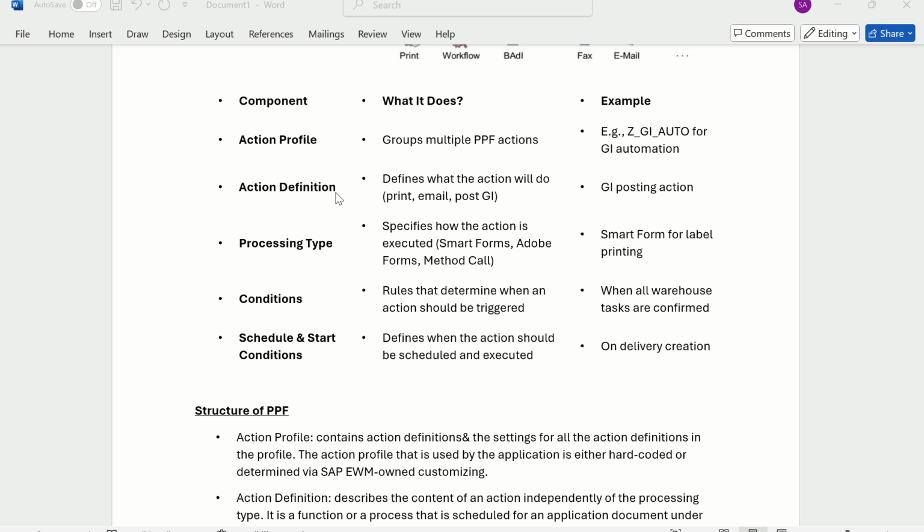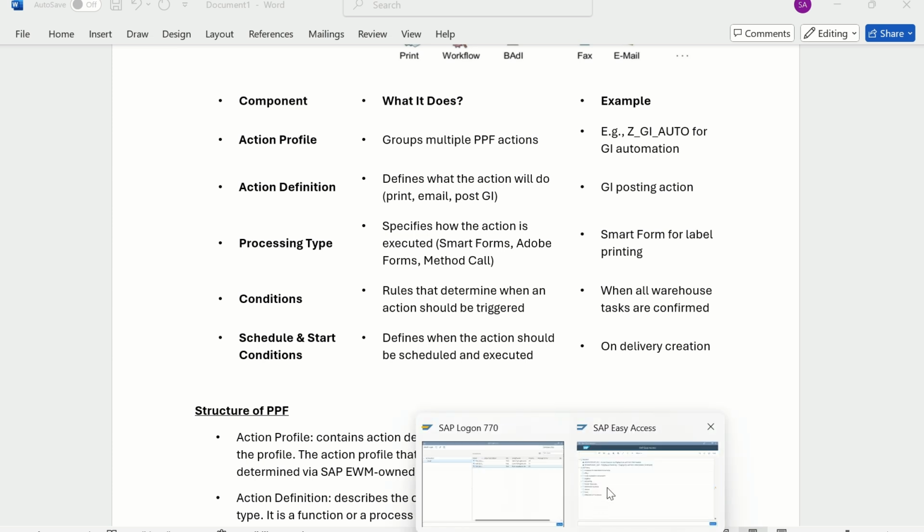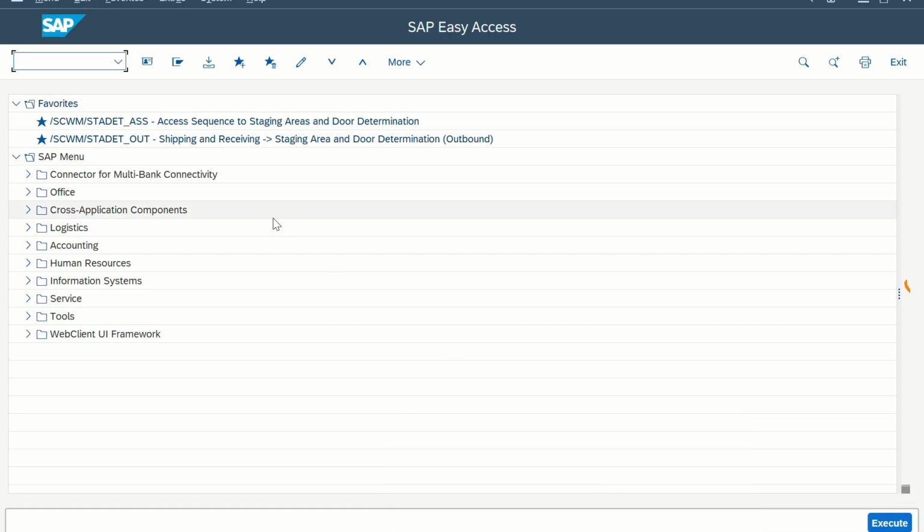And when we talk about action definition, the action definition is the detailed structure for one specific action. It explains exactly what the system should do when the action is triggered. And then you have the processing type, through which we call a method. If you are using it for printing an HU label, then you have a specific form that you need to attach. So let me quickly go to the system and show you.